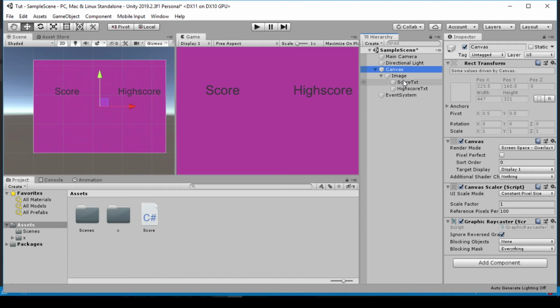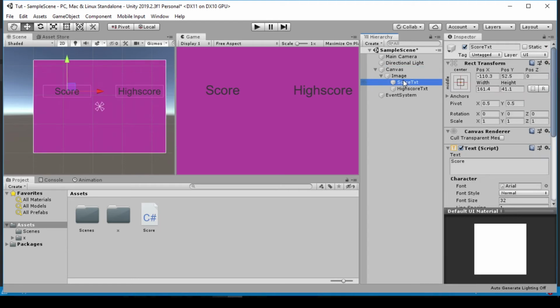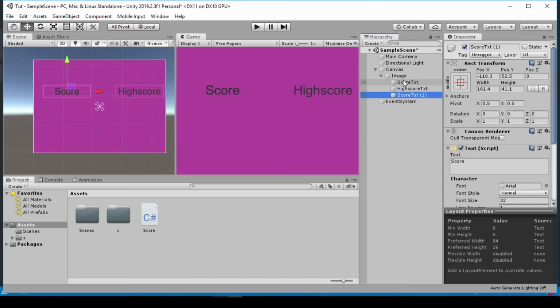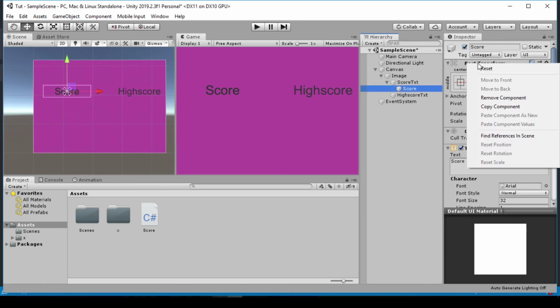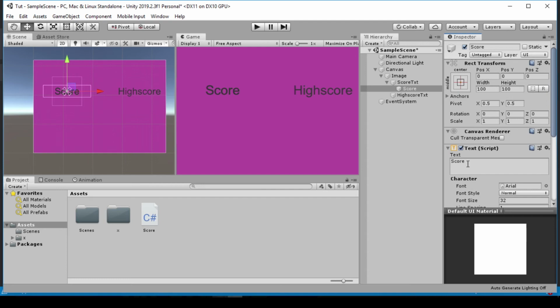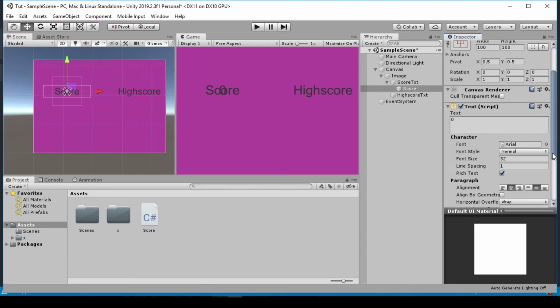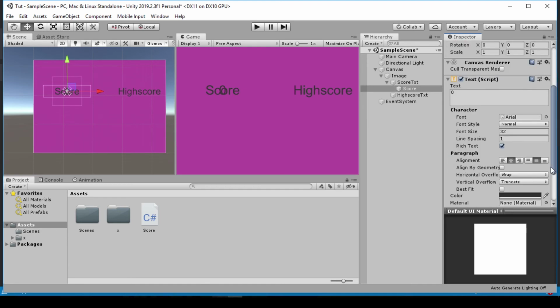Let's open our canvas, go to our score text, and we can duplicate this by hitting Ctrl D, dragging this score text 1 under the score text, and we'll rename this to score. We can also reset the transform for this one, and then instead of score, we change this number to 0, and I think everything else should be okay.